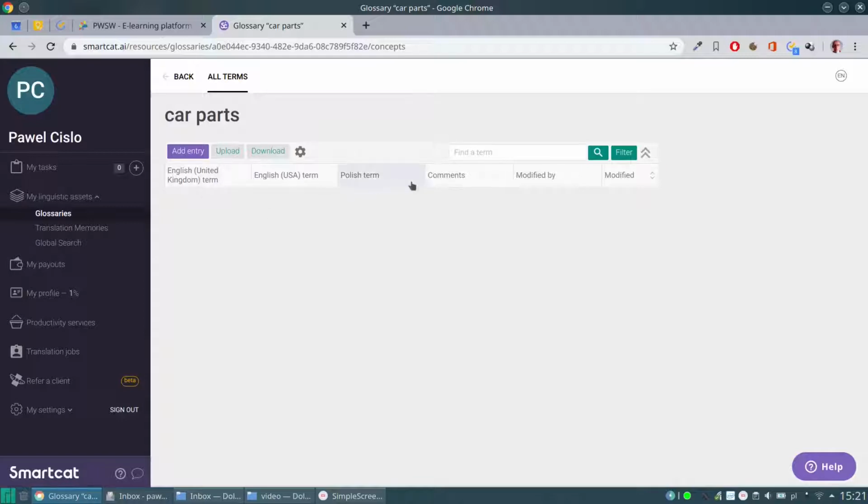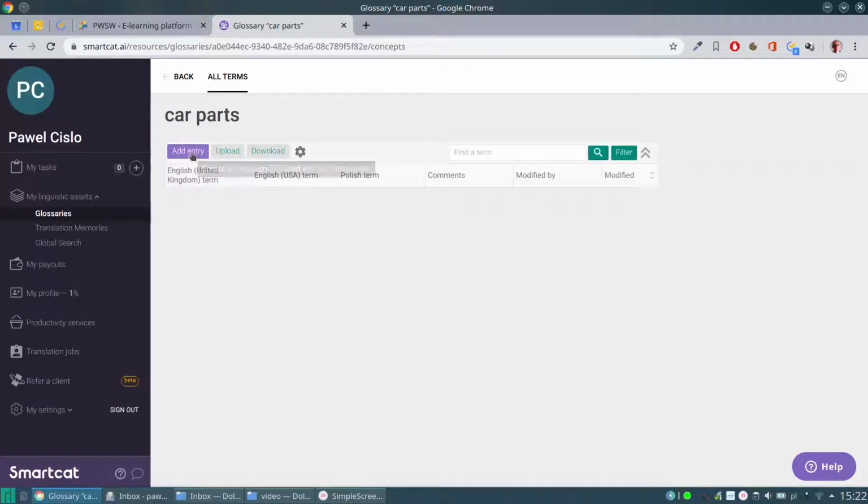So you can see you've got this glossary created with these entries. So you have the British English column, you have the American column, you have the Polish term, you have some comments, right? And also some information about who it's modified by, if there are a few users, and when it was modified, basically, right?